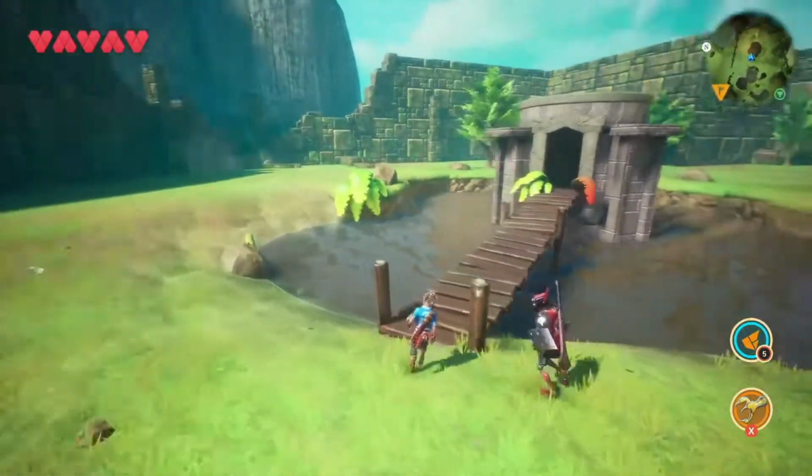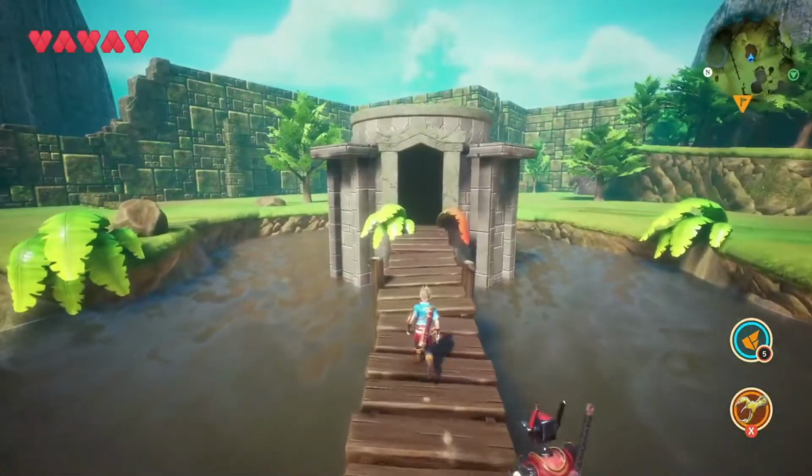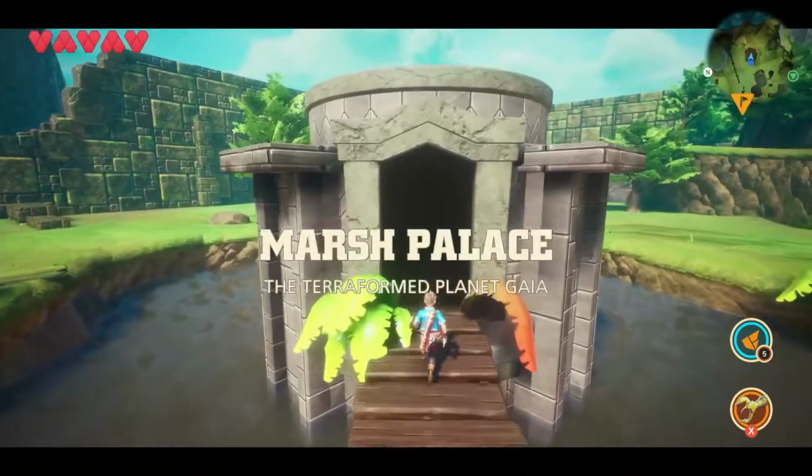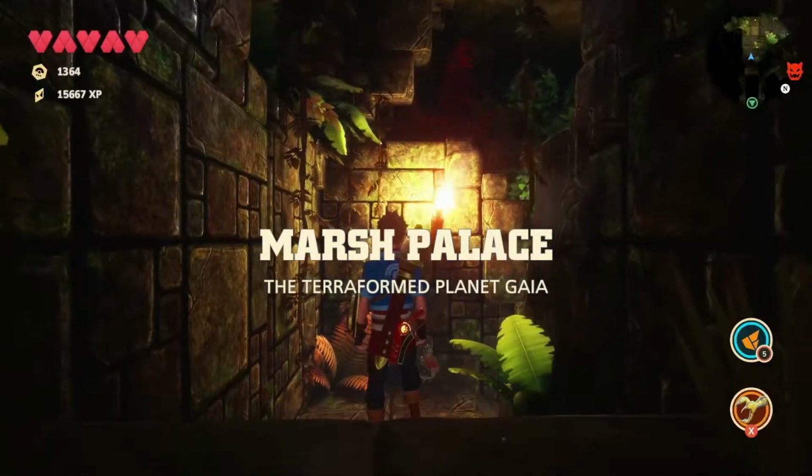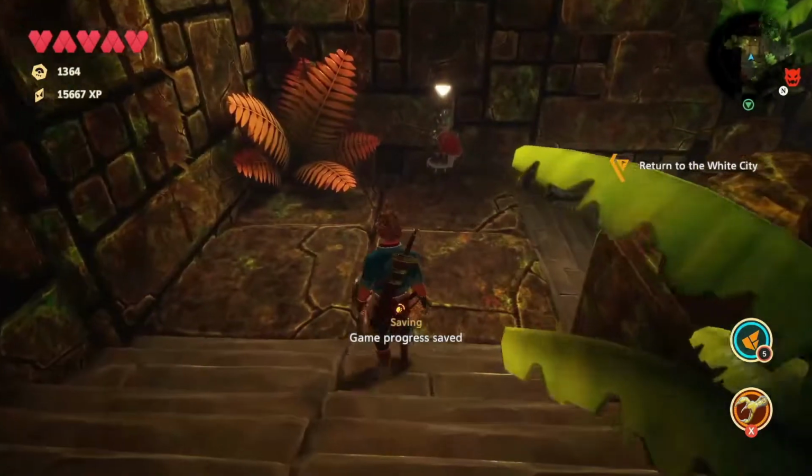So let's go to this little area. This is where our first optional boss fight is. The Marsh Palace. This place holds a huge tetrapod.